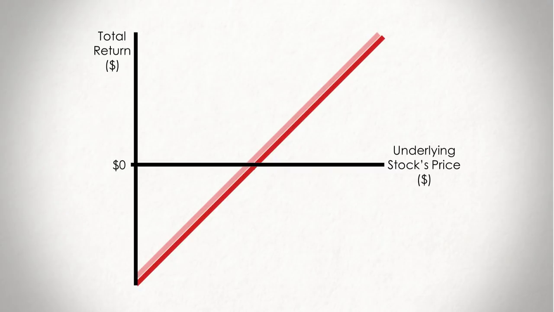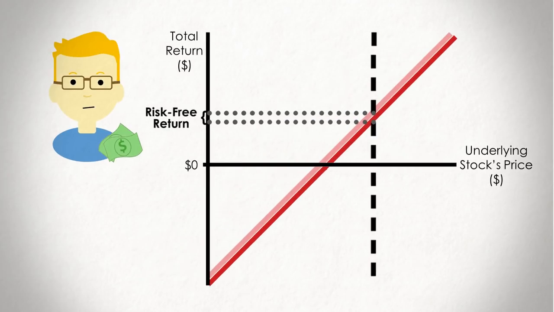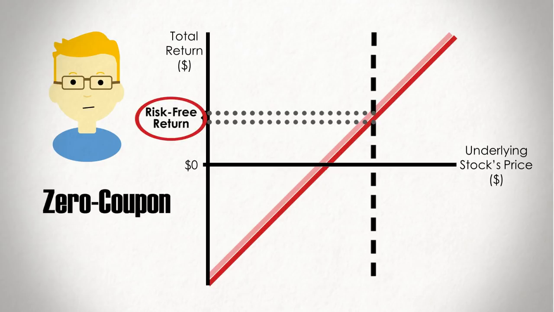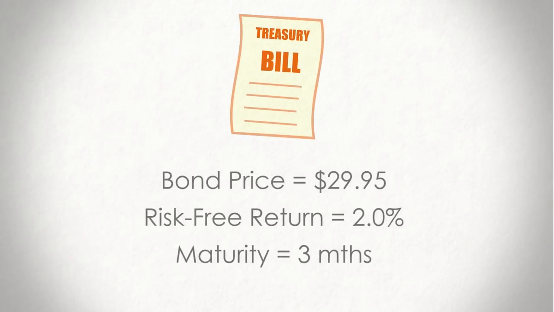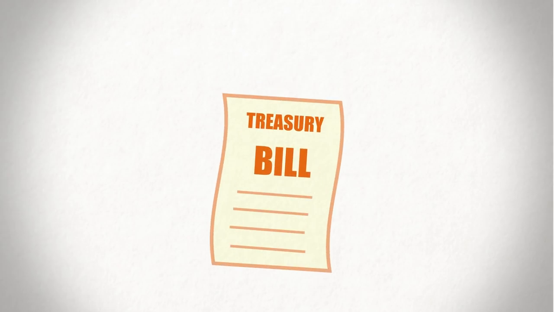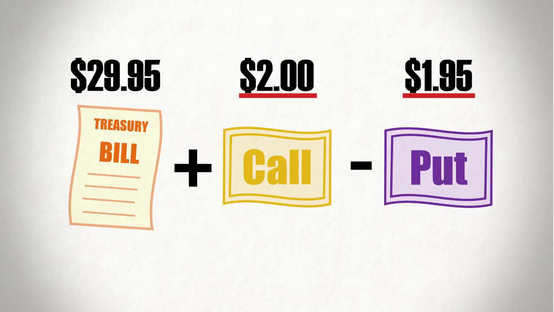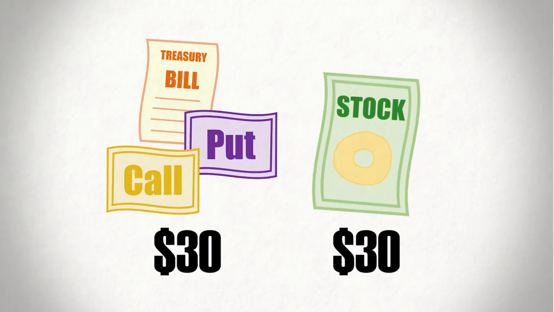We now know that the difference between our return and the stock's return is equal to the cost of carry, in this case, the risk-free return that we are paying to the call option writer. So to get back the risk-free return, we can buy what's called the zero coupon treasury bill, which is a proxy for the risk-free return. So let's say that we find the following zero coupon treasury bill. You'll notice that if we buy the bond, we bring the total amount we are investing, that is how much we are paying for our options and our bond, up to $30, the same amount we'd need to pay for a plain bagel co share. So now our synthetic investment has the same price as the share it is copying. Progress.